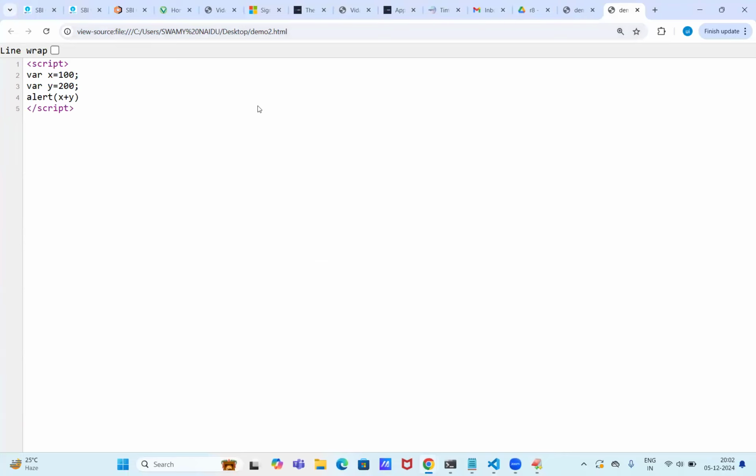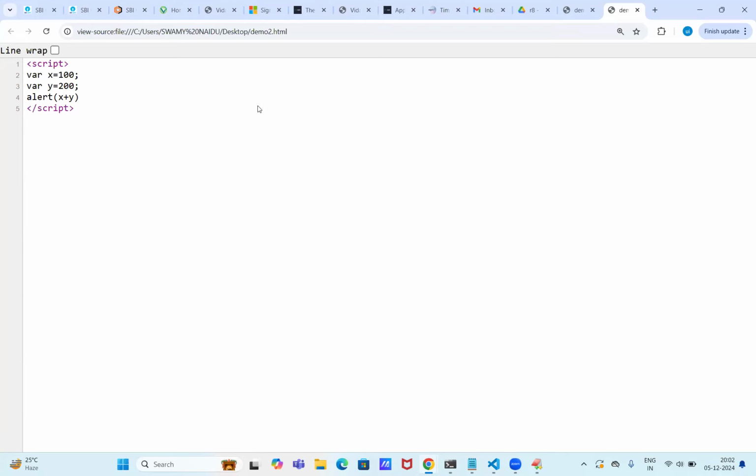The script is loading in the browser, and it is executed there in the browser. So this is the concept of client side. A client-side script is initially loaded into the browser, and later it executes.